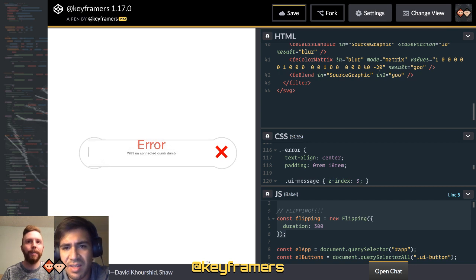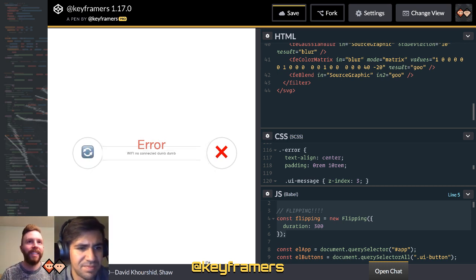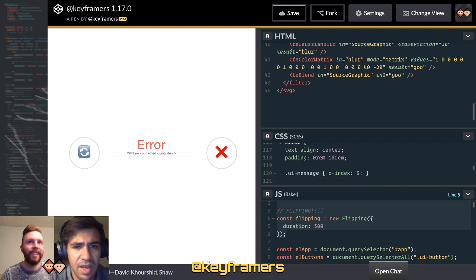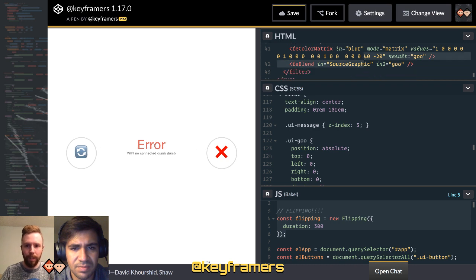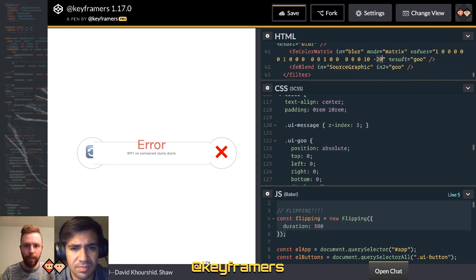Yes. Yeah, I think it depends on where the goo ends up. It has to be on the exact same layer, or the SVG filter has to be applied on the right one, and it is. I'm just not getting the right values here to get it to be a strong effect.